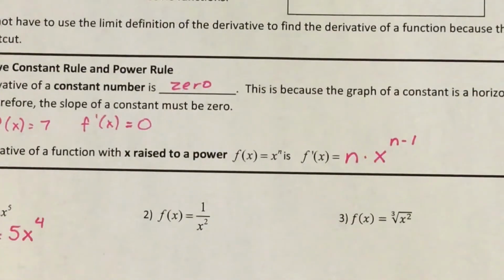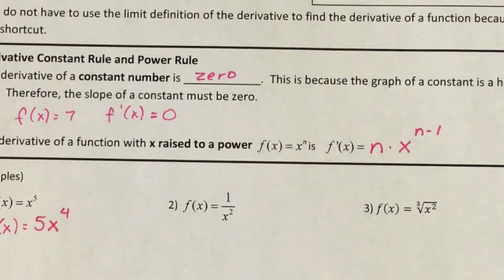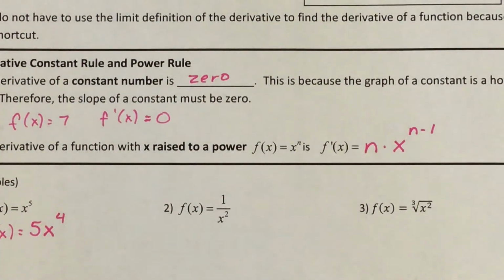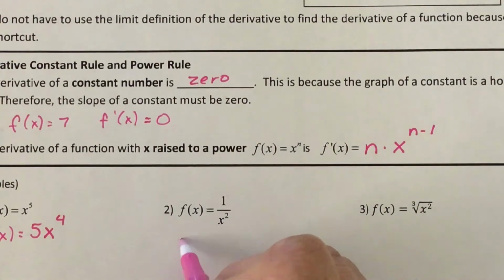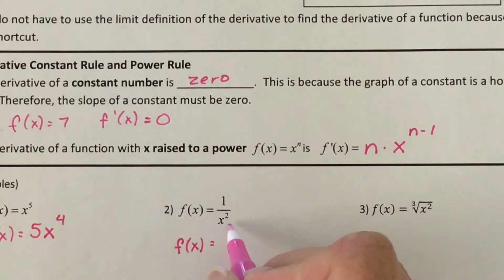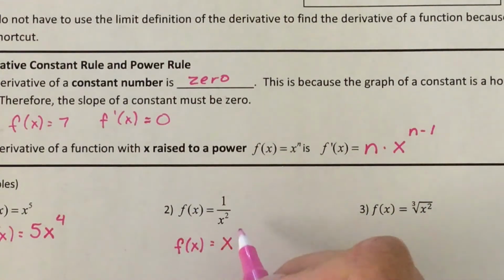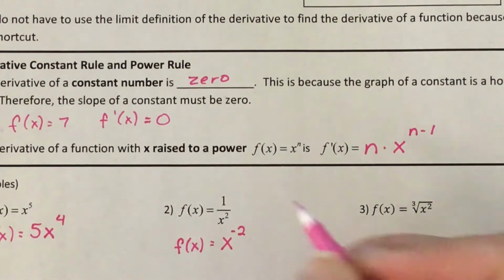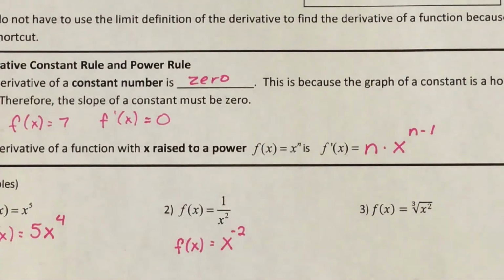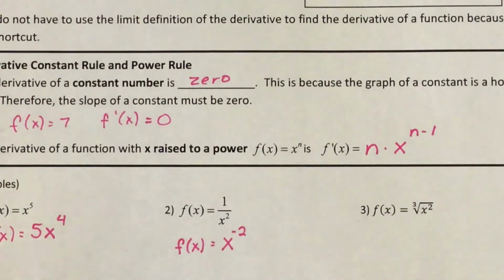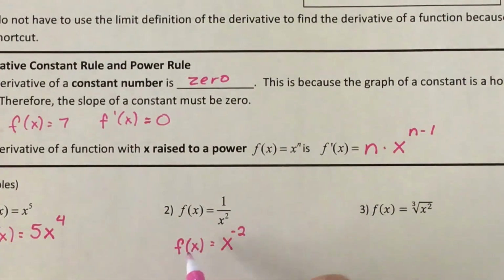Lots of work. Next one, f of x equals 1 over x squared. Now that does not quite look like x raised to a power, so let's see if we can write it differently. What is a different way that we can write a power that's in a denominator? Well, we can write it as a power that's in the numerator by just putting a negative sign in front of that power. So 1 over x squared is the same thing as x to the negative 2 power. That's an Algebra 1 property of exponents that you learned. Okay, so that is still f of x. We have not taken the derivative yet.